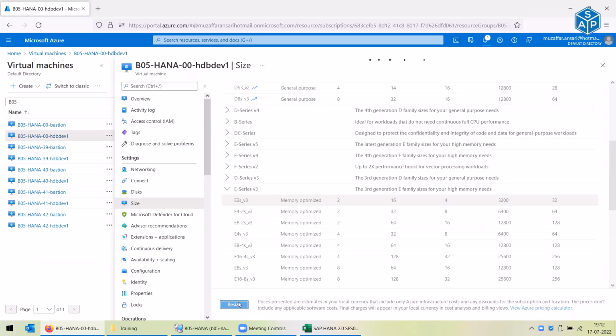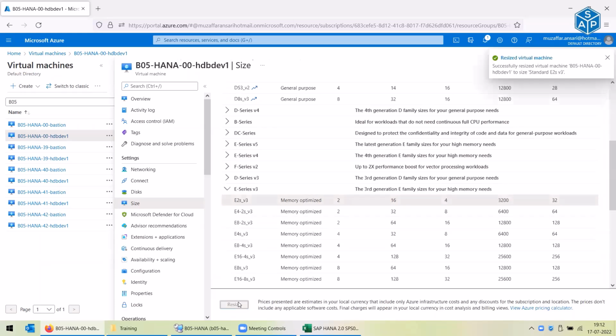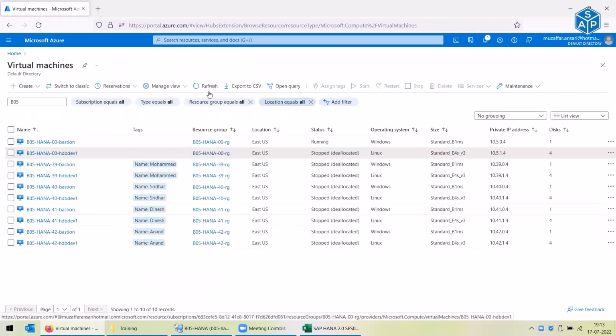To do any changes in a VM, we have to shut down the VM, right? Yes. If you're changing the size of the Azure VM, meaning we have to change the RAM or the number of CPUs, we have to shut down the VM.